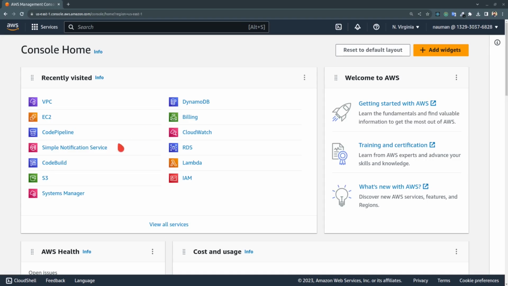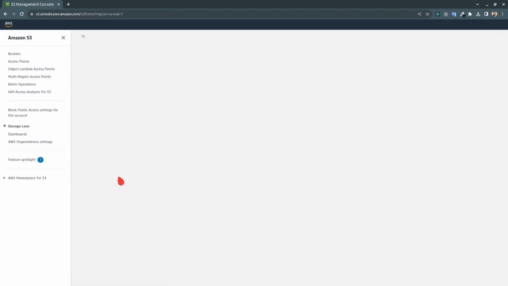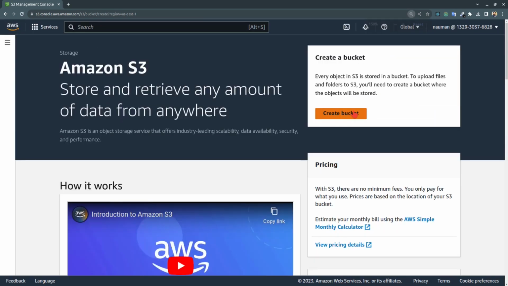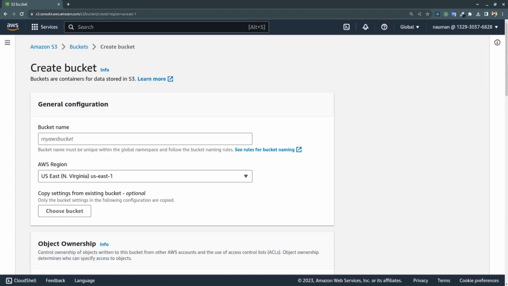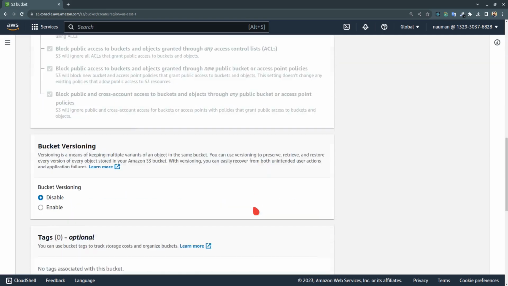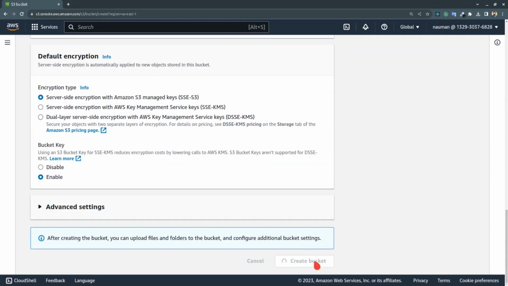Okay, so now we are in our AWS console. The first thing to do is to go to our S3 bucket. Here we will be creating our S3 bucket for Terraform state storage. Let us create a bucket. Let's give it a name, AWS CodePipeline CodeBuild IAC Terraform MNM. Let's keep it at default and create bucket.